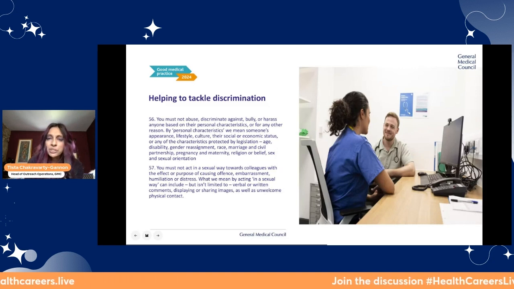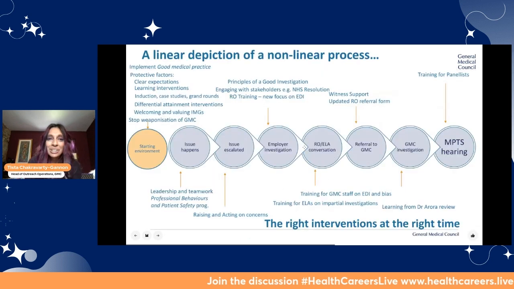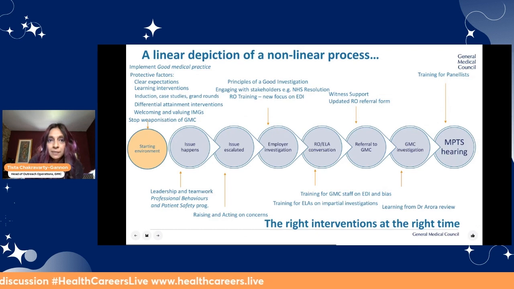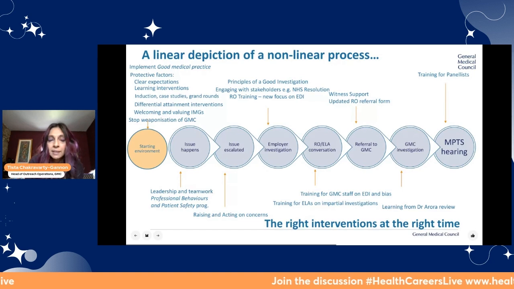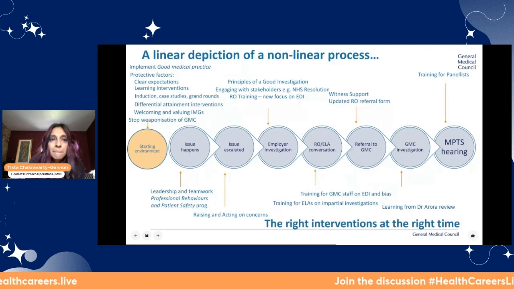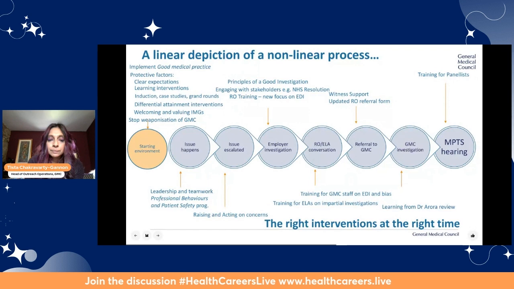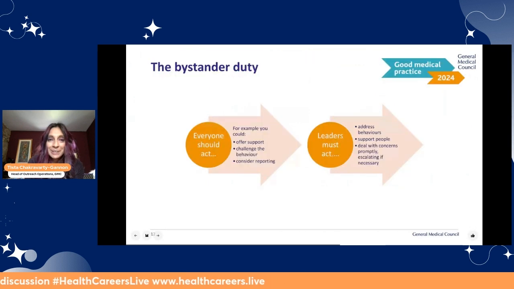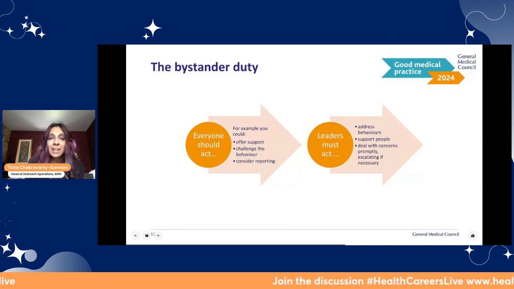And again, I won't labour this too much. I wasn't sure if we'd have different joiners for this section, but this is why the different interventions matter at those different times, but in particular, the golden circle ones. I've talked a little bit in this workshop about that start for our international colleagues, so I've added some more into the golden circle there. And that all makes a difference. And of course, because I'm using Mentimeter, you can see the full content here now, the bystander duty.